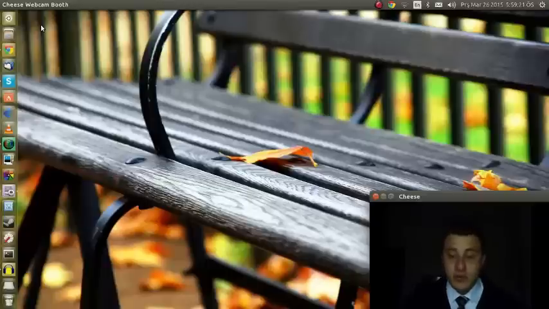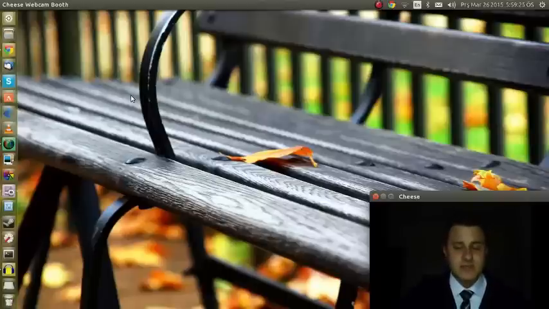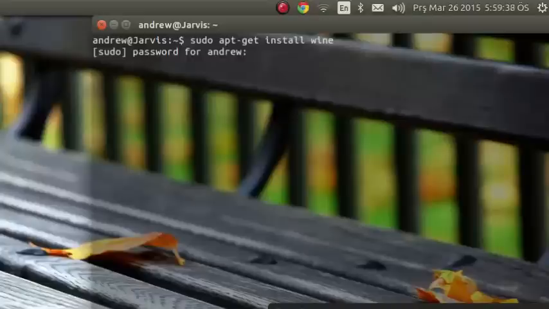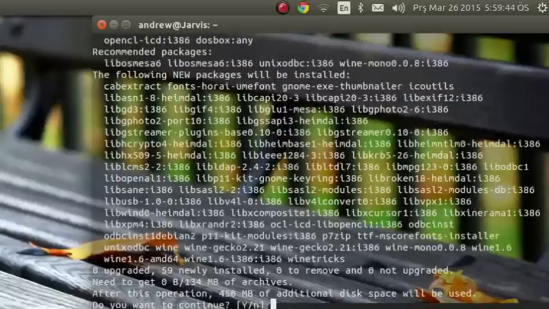Now today I'm going to show you how you can install Microsoft Office on your Linux-based distro. This is really simple and I guess it's a good feature to have if you don't like OpenOffice. Now what you want to do is open up your terminal, type in sudo apt-get install wine. Wine stands for "Wine Is Not an Emulator", however it is. I put my password wrong because I'm just so quick at typing and so accurate.